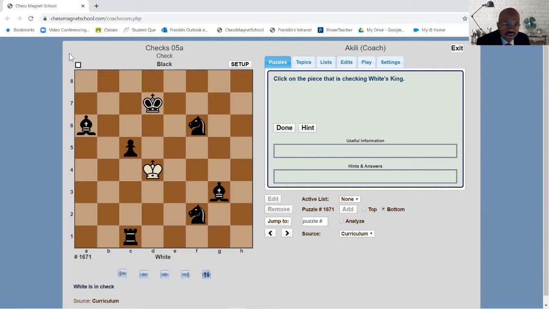All right, and again, black is set up on 7 and 8. So that means we're looking at this pawn going in this direction. So this pawn is checking the king because it takes diagonally.